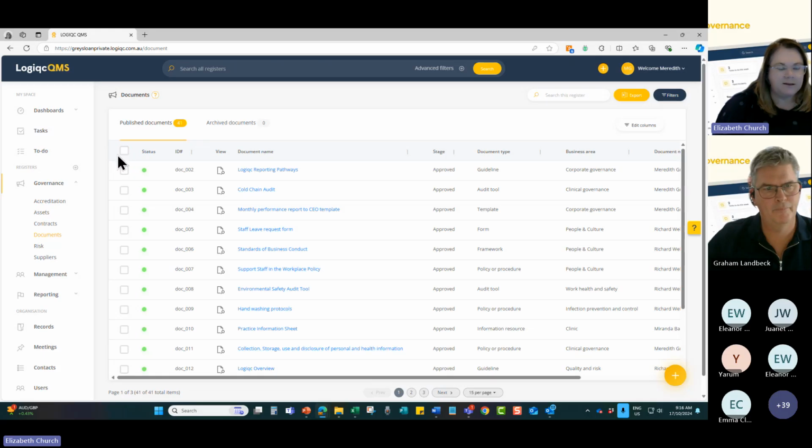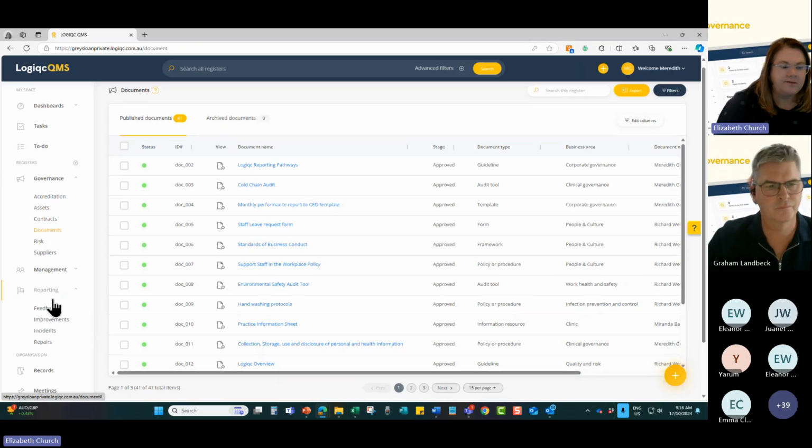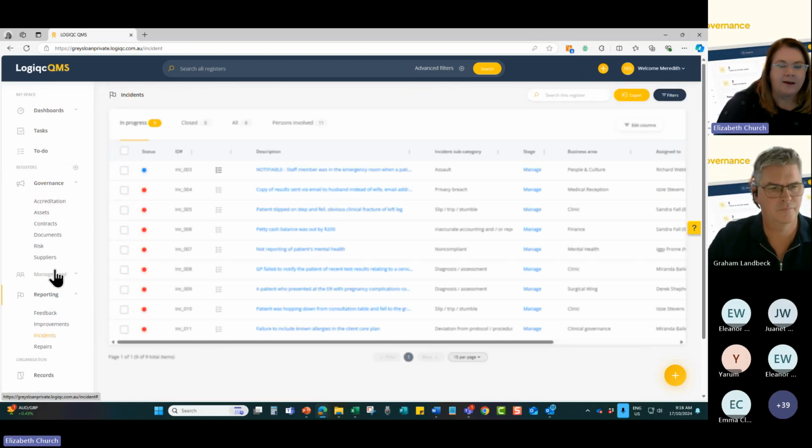Just about bulk edit, it can be used in this case where responsibilities need to shift. You can also use it in the case that an incident or feedback has been assigned to an incorrect business area, or we think we need to reclassify it, for instance. So it's useful either where we need to shift responsibility or where we need to make changes to a specific classification or a specific type that's been assigned.